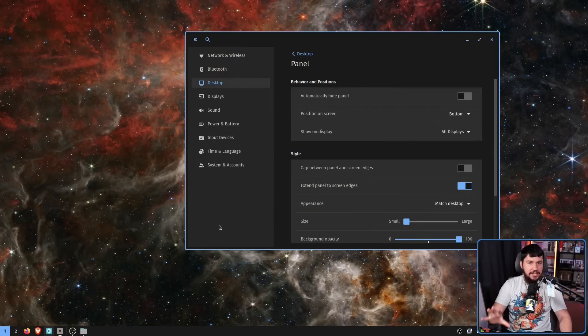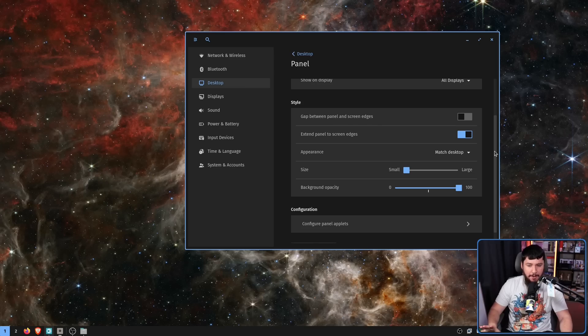I don't know why it didn't get more focus, but on page 9 of the press release I was sent, it had the most important change. When I talked about alpha 1, theming did not work in Cosmic — it was completely busted. All of the settings were there and you could change them, but they didn't work. At least on a mechanical hard drive, every time you tried something like changing background opacity, it would lock up the entire desktop, and in some cases lock it up for multiple minutes.